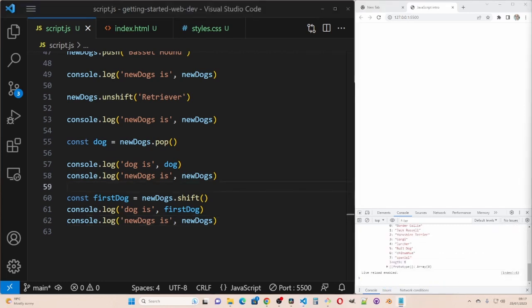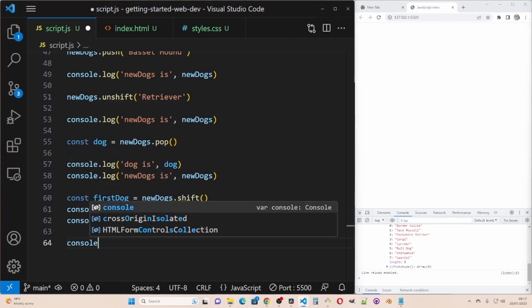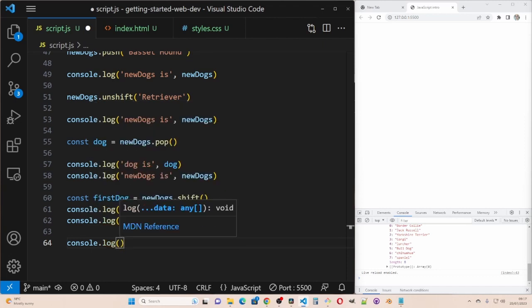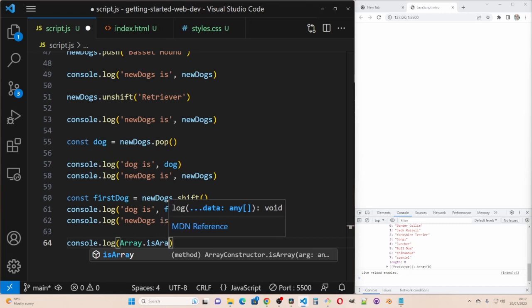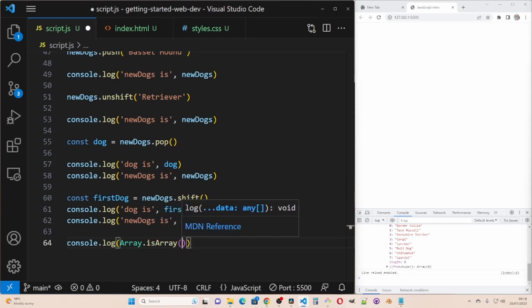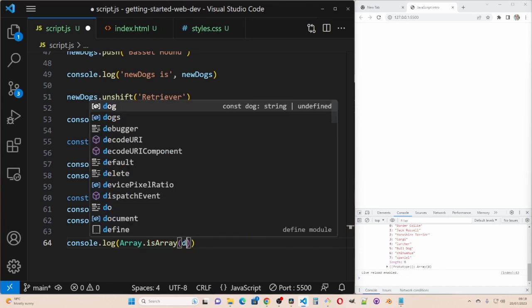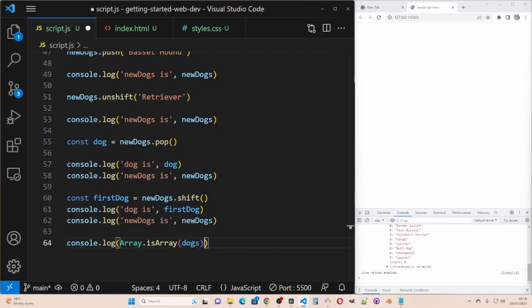If you want to check if something is an array, you can use the array.isArray function. I'll show you. Console log array.isArray, and I'll put dogs in there.